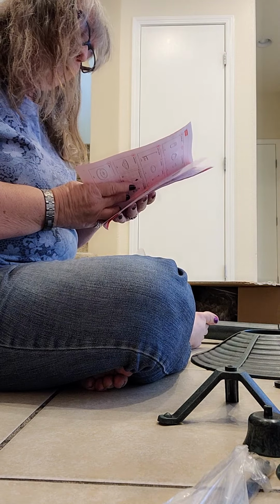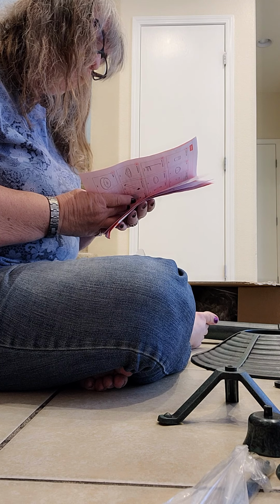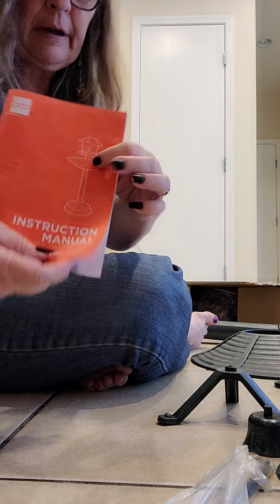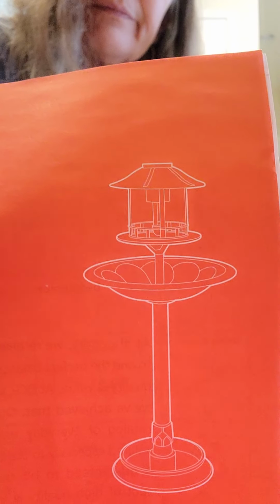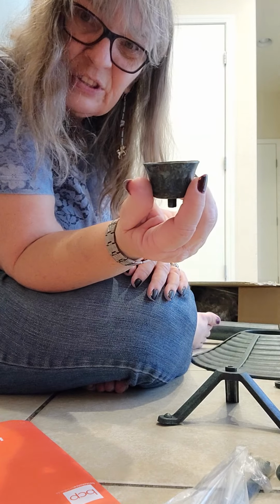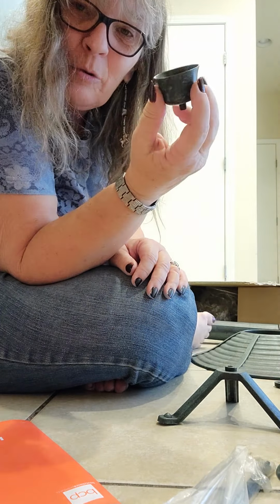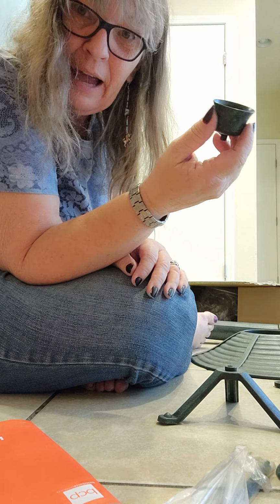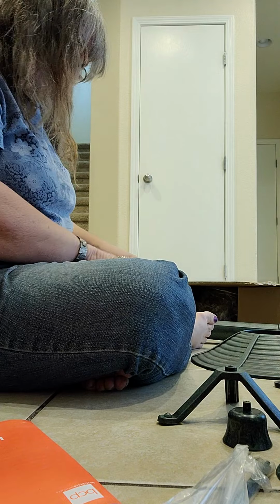Let's take a look and see if they have a picture of this thing. Yep. It actually shows it right about here at the top. Teeny little thing for, you put a little bit of bird seed. The main attraction is the bath. And while you're waiting to take your splash, you could have a couple seeds. Okay.